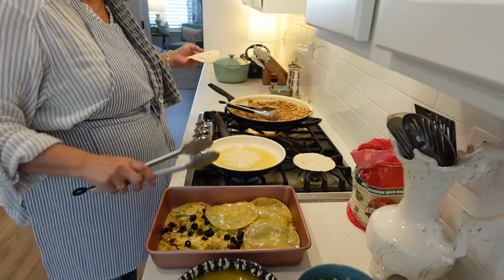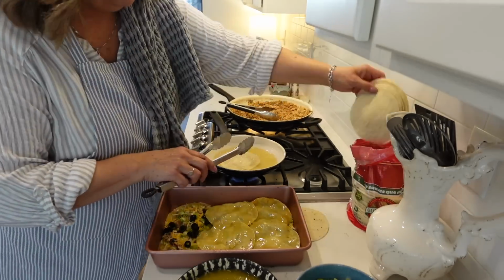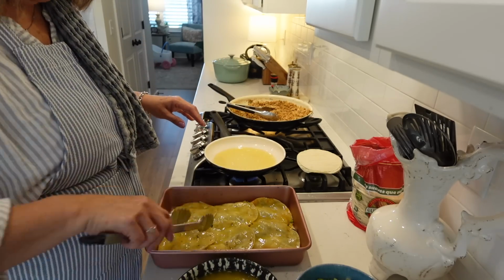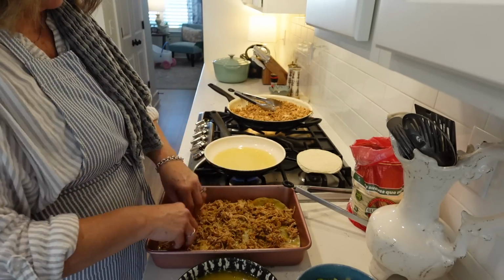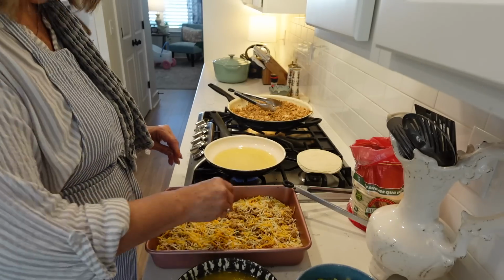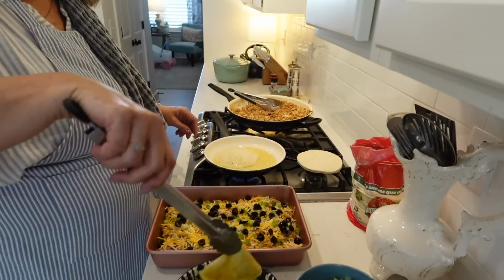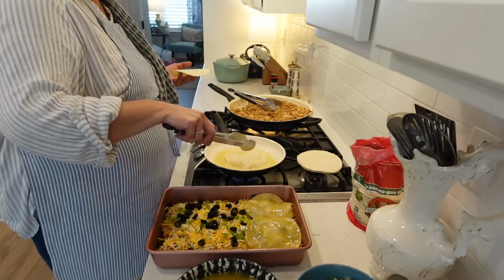My grandma used to make them individually. She would make them just like this, but she would stack them whole on a plate. So you'd have a whole tortilla, and then she'd do her ingredients, and then she'd do another tortilla on top of that on the actual dinner plate. She'd stick the dinner plate in the oven, let the cheese melt, and then she would serve it hot, just like that with some rice and some beans. We had beans on this evening. I made no rice, but anyways, and then that transitioned into us just doing it in a casserole way.